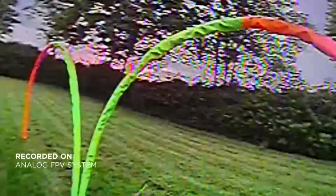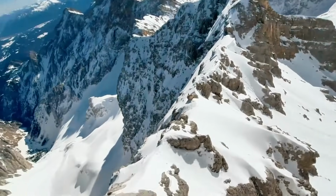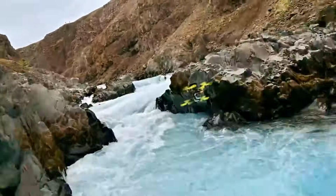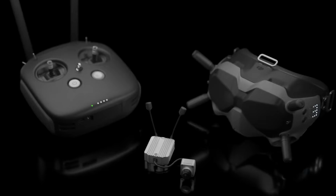In 2019, the traditional FPV market was still dominated by analog systems, with low resolution and lots of interference. That's when DJI shocked everyone with a totally unexpected launch. But instead of releasing a new drone, DJI introduced a groundbreaking kit, the DJI Digital FPV System. It came with four main components: the FPV goggles, a dedicated controller, a digital transmission unit, and a camera.